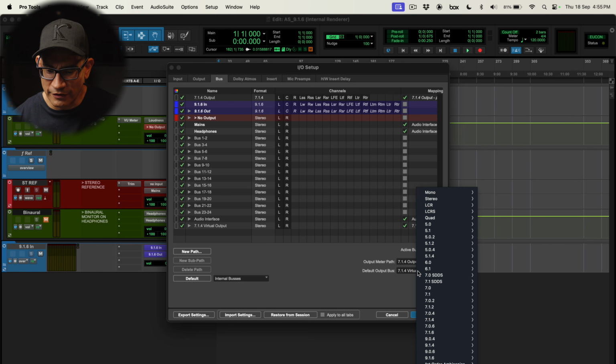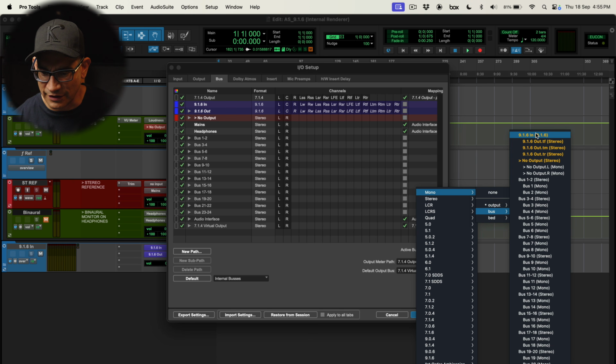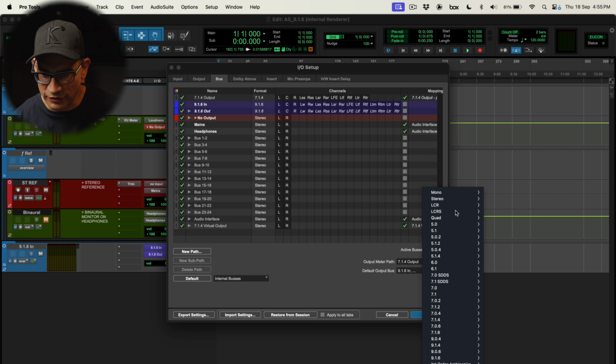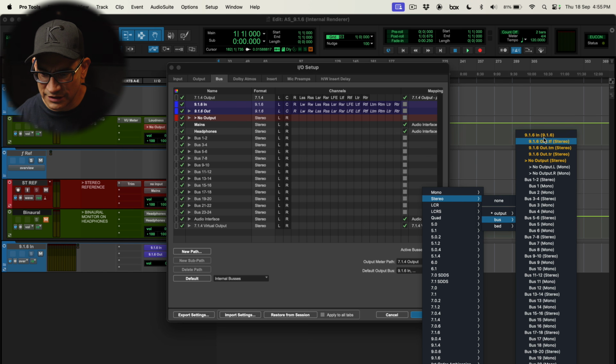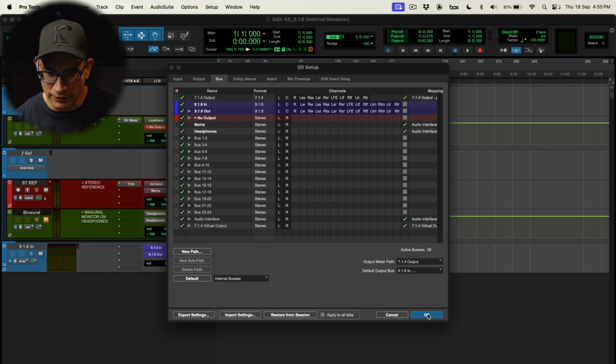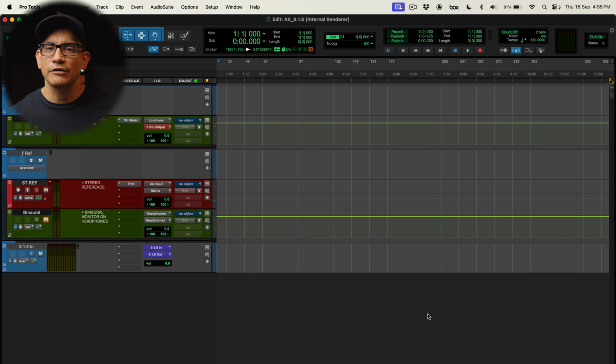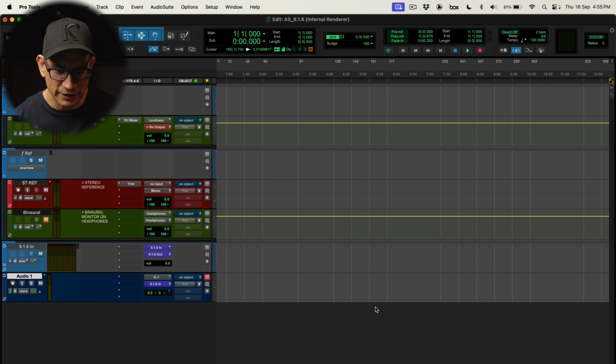So we want the default output to be the following. Mono, bus, 916 in. Do the same thing for stereo, bus, 916 in, and then click OK. Now when we create an audio track or we bring in stems, it's automatically going to go to our routing folder. Let's try that. Yep, it's right there, 916 in, and it's working.